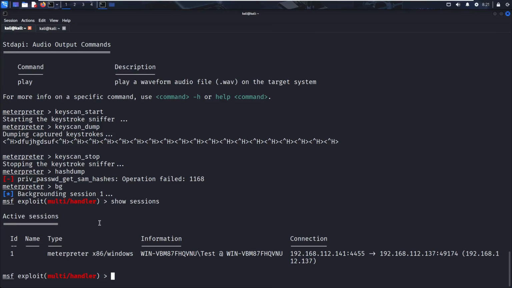Let me show you. Just type here search, let me search for type host. Let me use platform. I'm going to mention Windows here.